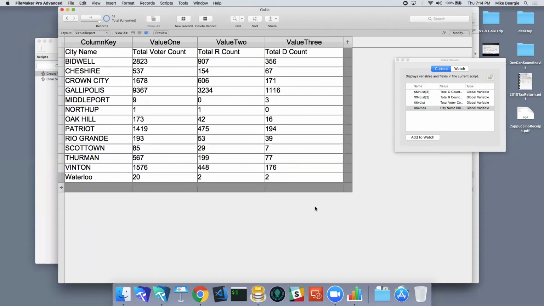Do you want to see what it looks like to do one of these columns on execute SQL? Yeah. That's what I was going to ask. Is there a performance difference using execute SQL versus the loop finds? I assume there is. It depends on how your fields are indexed and how much data you have. There's not a really great answer for it. But it's not like, oh my gosh, this way is so much faster. There are a lot of times when execute SQL is slower, because it's still going through the calculation engine.